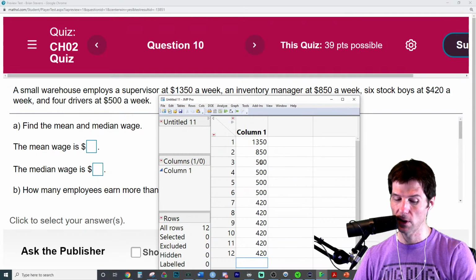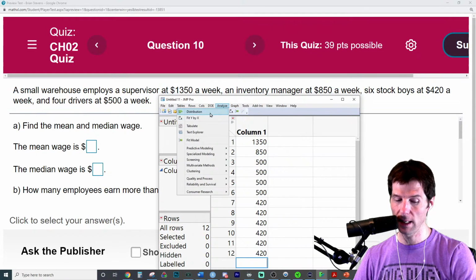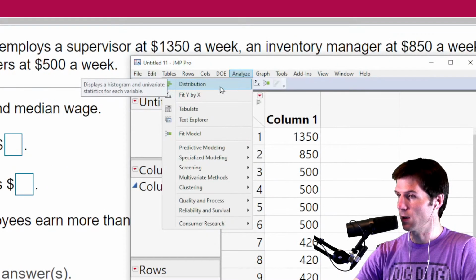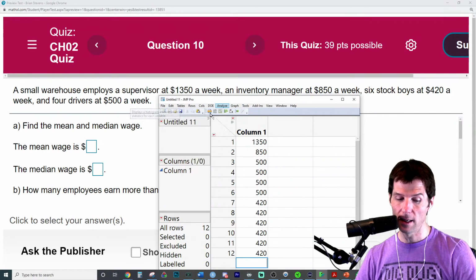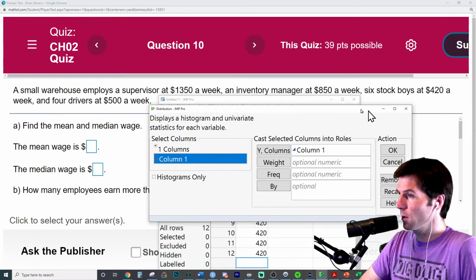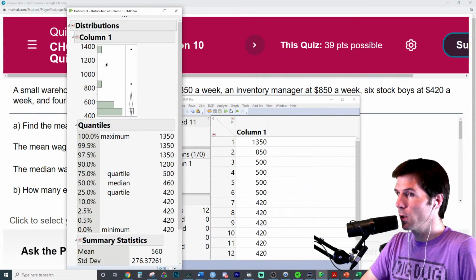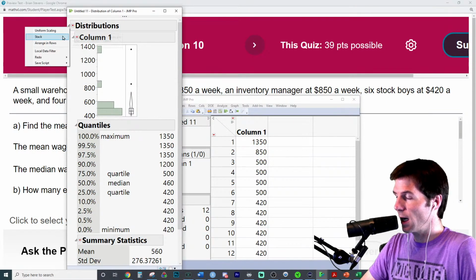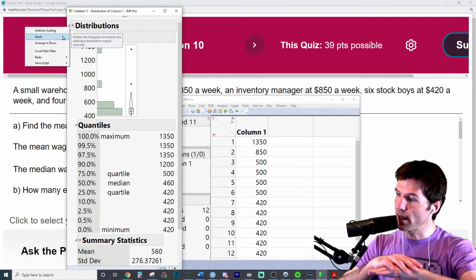And now you notice we have to look at the mean. So let's go to Analyze Distribution. Once again, that's Analyze Distribution right there at the top of the screen for Mac users. Under Analyze Distribution, we're just going to double click the variable. That's going to put it in here, and then we're going to click OK. We could find the mean ourselves. I'm going to stack right here, just put it in horizontal layout.